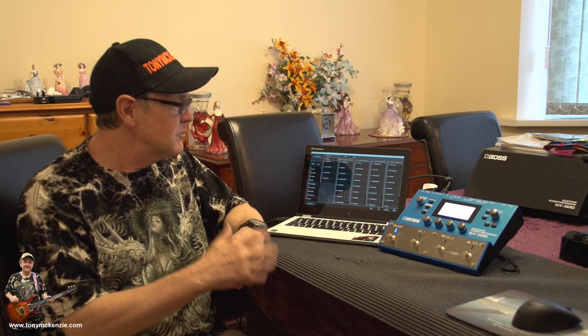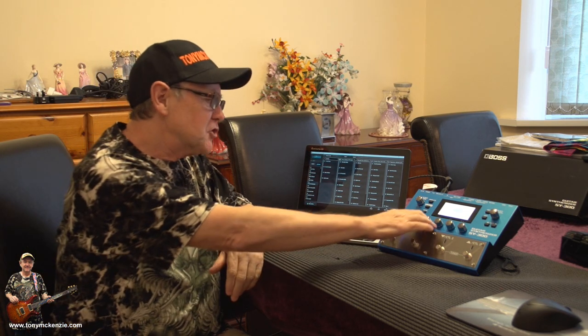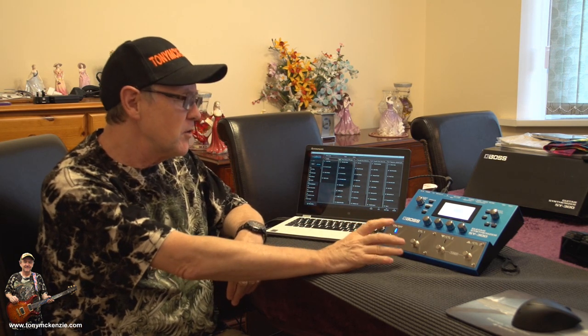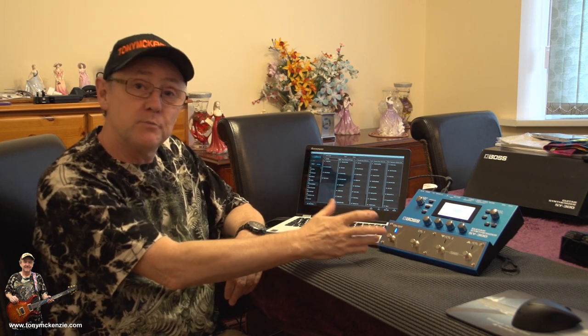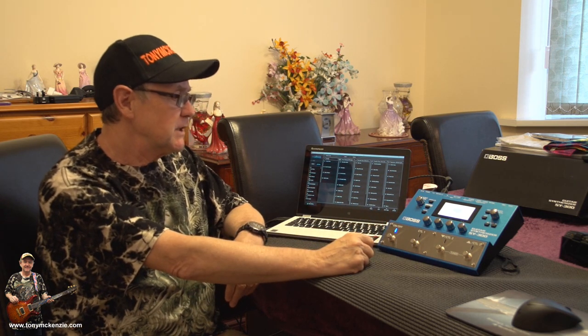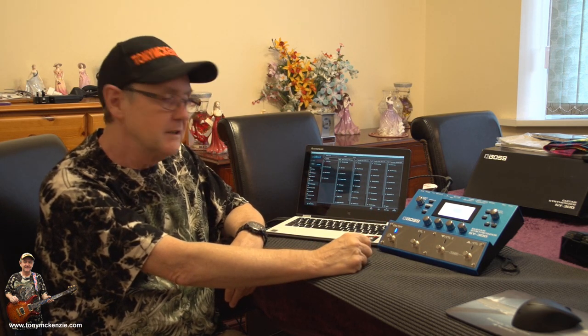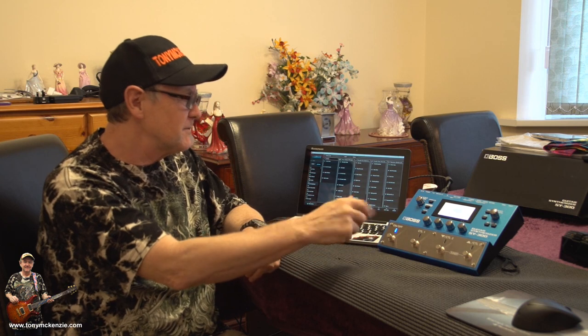So here I am back in the time to give the conclusion, you know, the final countdown, if you will. And I like this unit. I think it's overpriced though, but I do like the unit. What I don't like about the unit is, as opposed to the GP10 that has the pedal on it, it's similar money, give or take. Admittedly, you don't need the GK3, but there's no pedal.